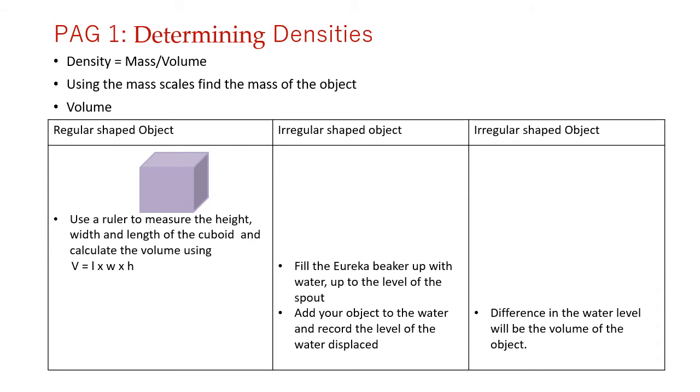When it comes to irregular shaped objects, we don't have a formula that fits into the pattern. So we have two different methods to use. One is a more common one. As you can see there in the figure, you have a Eureka can. The Eureka can has a spout or a nozzle and you fill it with water up to the spout. Then what you do is, as you can see in the picture, the object whose volume you want to measure, you immerse it in that water. The water level rises and that water will be collected through the nozzle in a measuring cylinder kept next to it. By looking at the measuring cylinder, you can measure the amount of water collected. And that will be the same as the volume of the object.